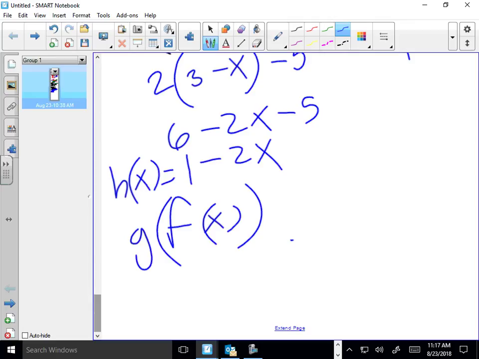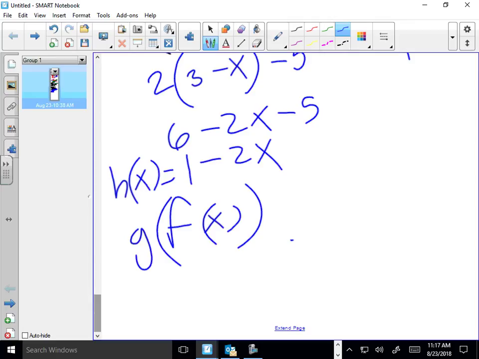But I also saw a lot of answers that didn't look like that. And I'm wondering if any of the people who had this answer can look at this problem and tell me where they think it's possible for someone to have made a mistake. Where's the common mistake place for this? Yes, Ryan? Forgetting to distribute the negative.